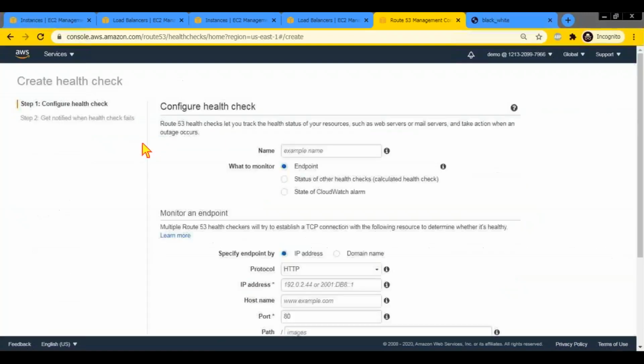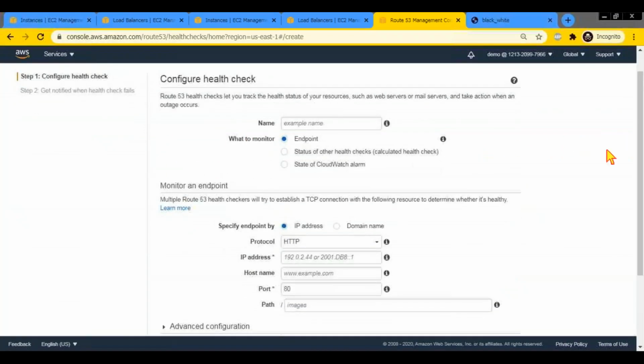So you can say create health check, and you can give it a name. Say for example, you have some internet connection at office. So how do you know whether the internet connection is up or down? If you have some service inside your office, and your internet connection is down, you will not get an alert. So probably you want to check it from outside. How do you check whether your phone at home is working or not, the landline? You will call from somewhere else outside and see whether incoming is working. So same thing here, you want to check from someplace outside.